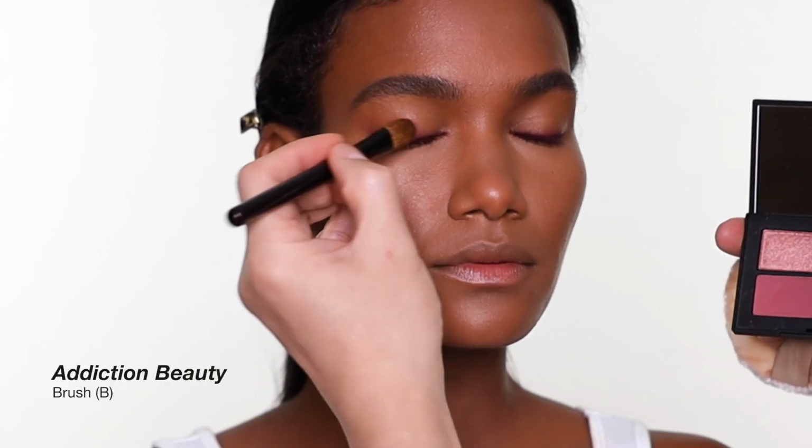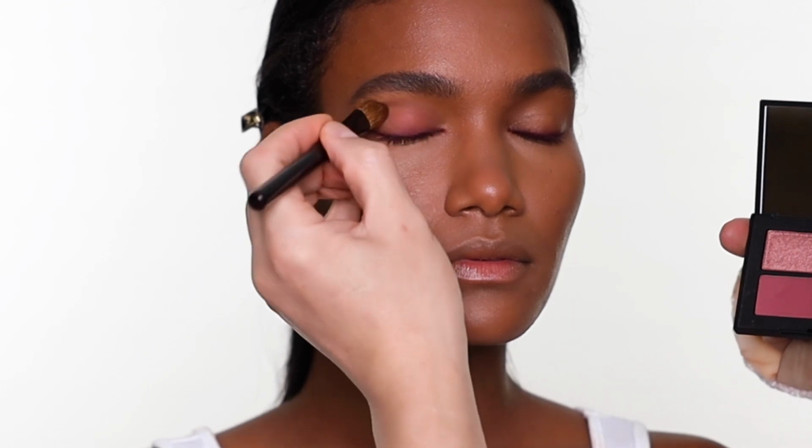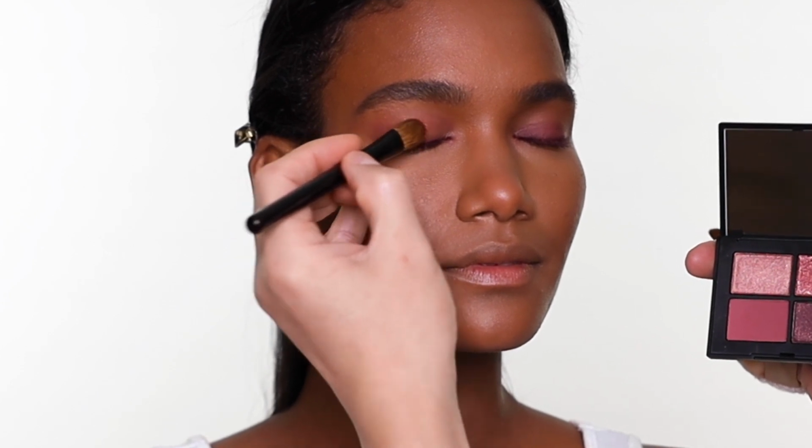For eyeshadow, I'm using this new palette from NARS. The colors I'm going to use are these three colors here. This I'm going to use all over the crease. Same brush, I'm using a shimmering color on the center of the lid.